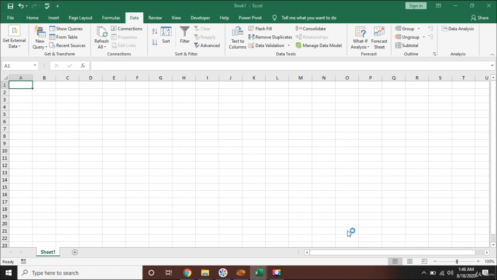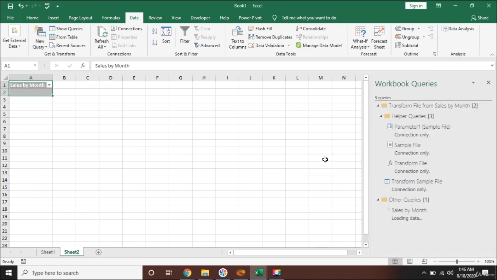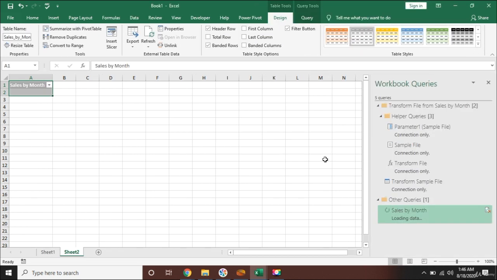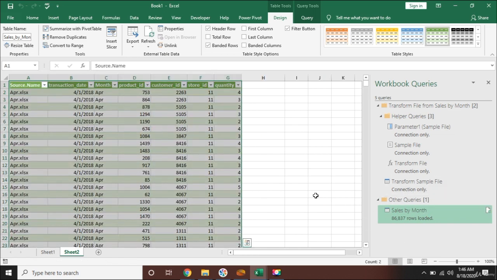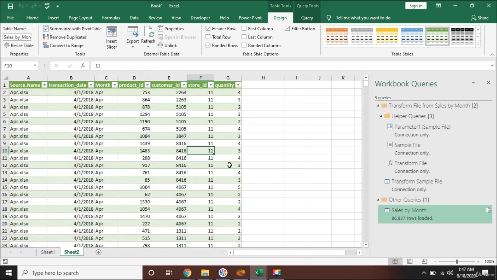And give Excel some time. It will bring in the results. Okay, so it is still working. You can see here, 6,837 rows have been uploaded, and it is giving me some information here. A view in worksheet. Okay, I will just ignore it for now. And perfect. So that is all. You can see that I have all of my data available.